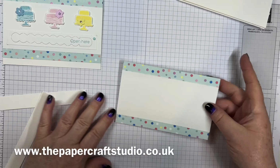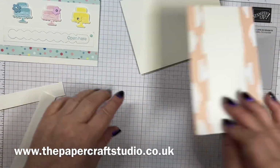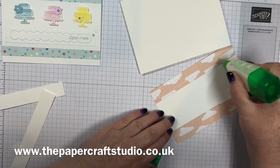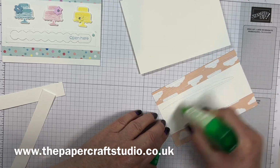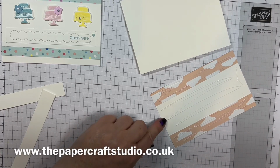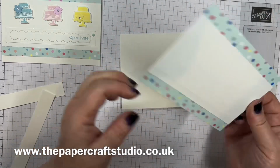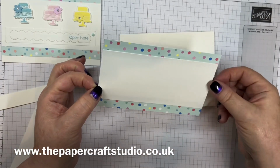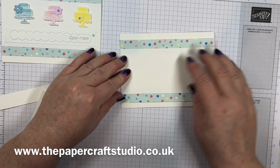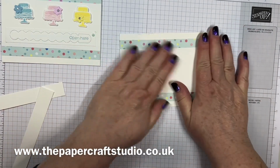Okay, so we can go ahead and attach this to the card here. So again, I've just kept this flat because I've put the little cakes on with dimensionals. And because it's quite a fancy card anyway, I just thought this was fine, or just to stick down as it was. So this will run across the width of the card. I quite like those dots more at the top, so I'm going to stick that there. So again, just eyeball it and see that you've roughly got it the same top and bottom-ish.